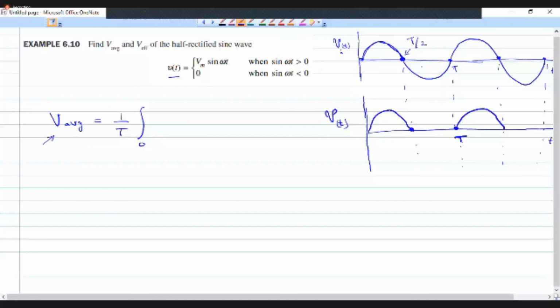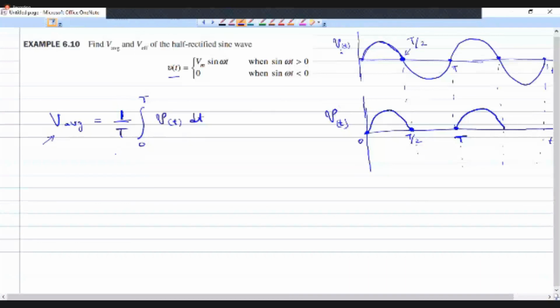So what do you understand? You should be able to now appreciate that there is signal only from 0 to T by 2. Okay. But in order to find out the average value, we have said we have to consider the entire period. That is why I have to take it as equal to 1 by the total time period. But what about our signal? So let me write the original expression. It will be 1 by T, integral 0 to T, v of t dt. So this is the expression to find out the average value.